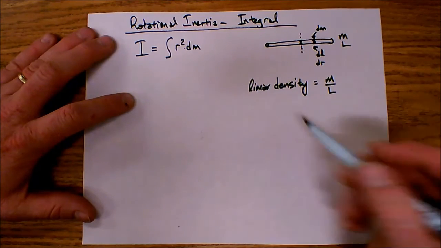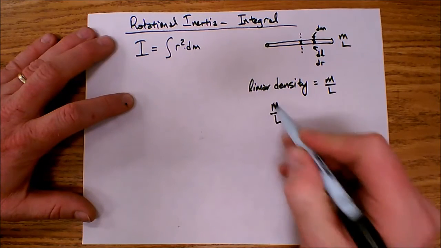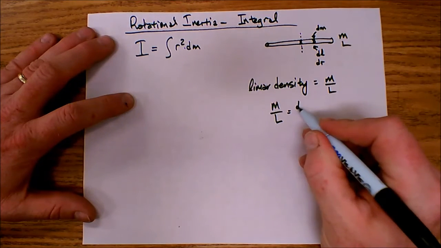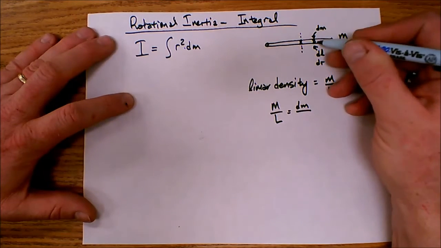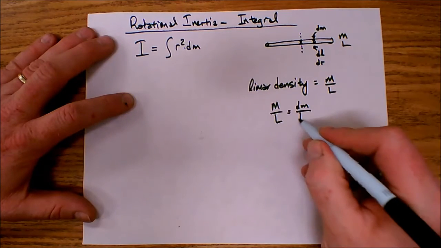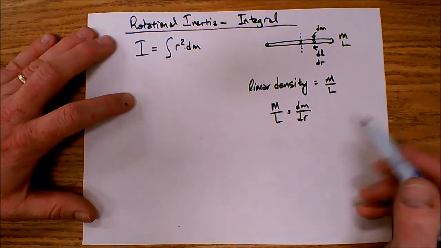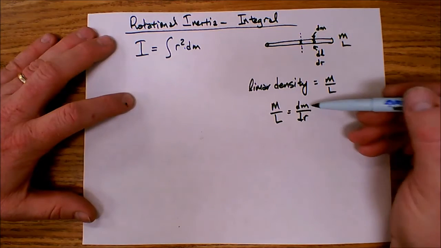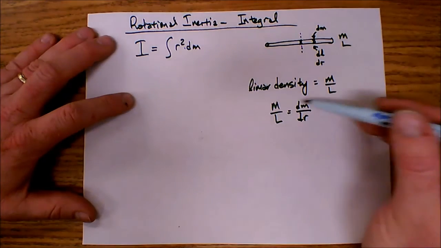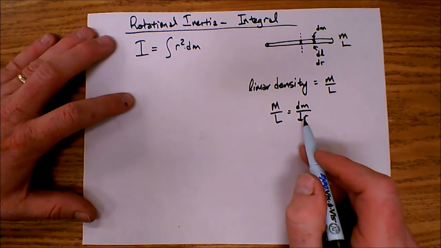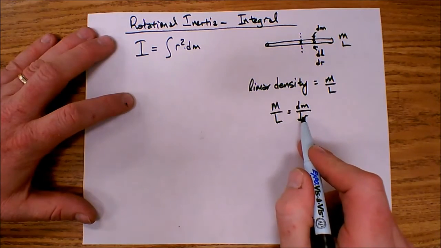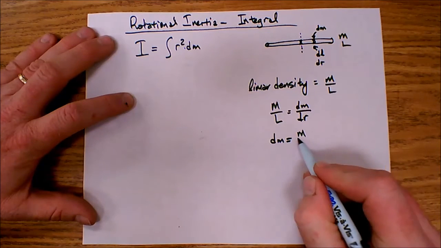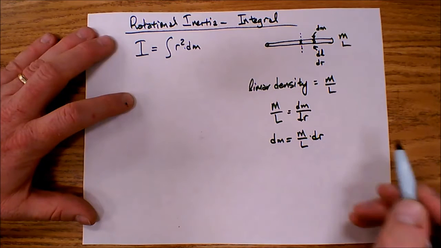So I could be looking at a really small piece. So m over l, total mass over total length, is equal to my infinitely thin slice here of mass dm over its infinitely thin thickness dr. Because it's uniform density I know that the total mass over the total length will equal the mass over length for any size piece. So what I'm going to do now is rearrange this and solve it for dm.